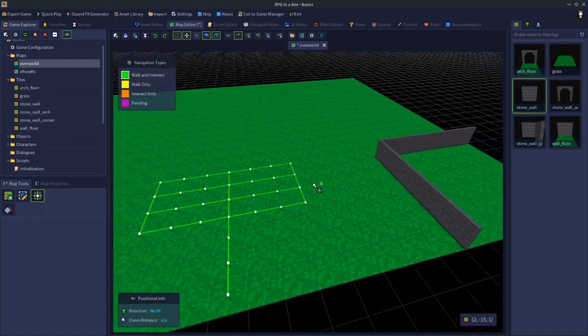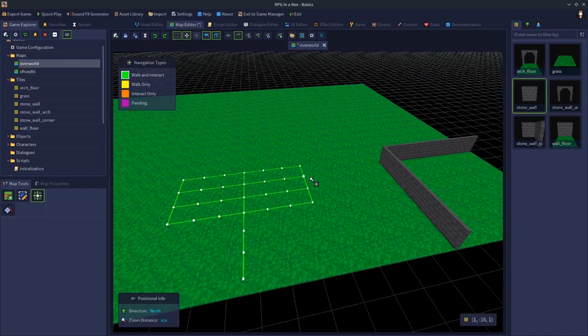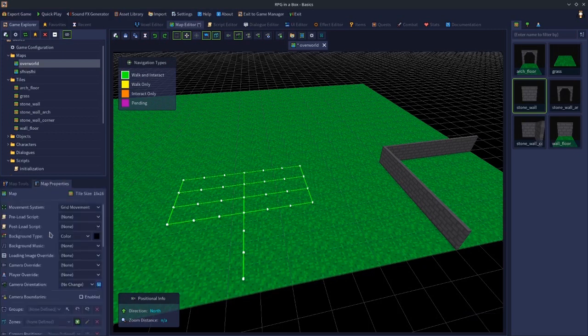Especially for people who are going to be playing your game on a lower end machine, the amount of lines in your map is going to make a significant dent in the performance, okay? So the amount of tiles that you can limit the navigation to, the better. So typically what you'll want to do is, obviously you want to have parts of your map that are explorable off the beaten path, but try and keep as much of your map as focused as you can on the main path, so that your maps are super duper efficient, at least for grid mode anyway.